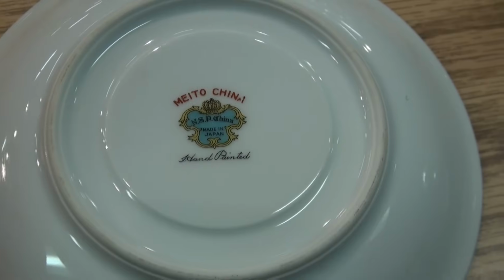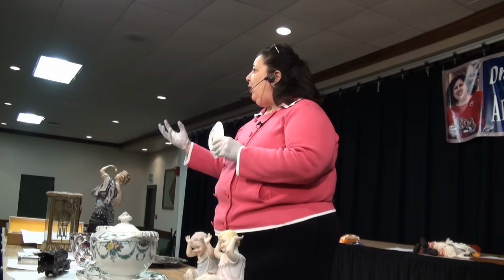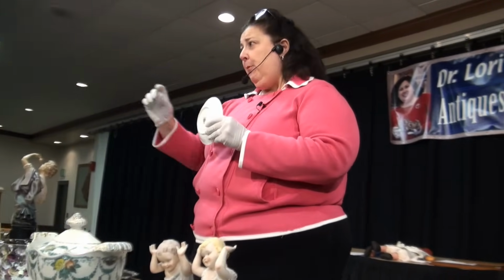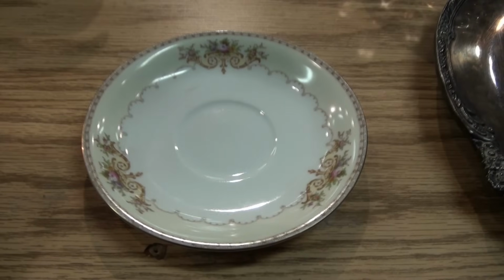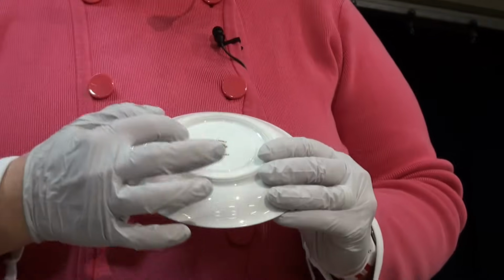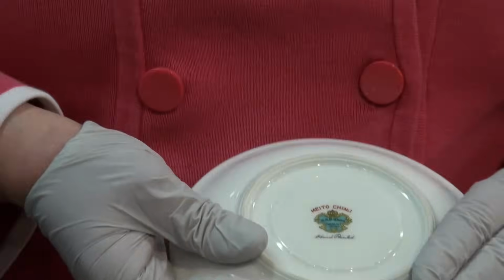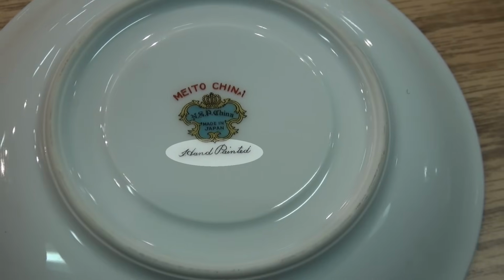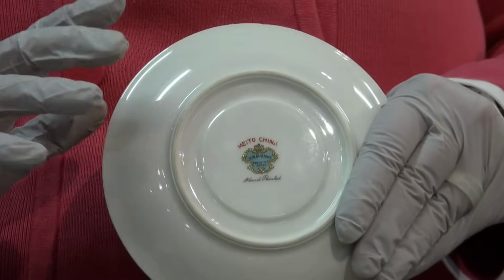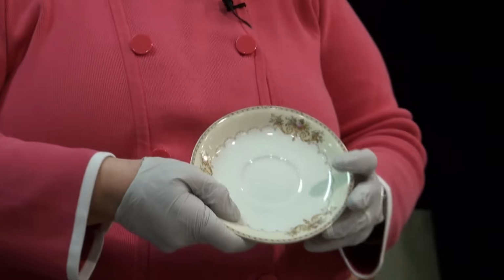All these have the same mark, the same colored mark, that means that the set was bought together, as opposed to trying to add to the pattern over time. If this back mark is different, that means that you are trying to add to an existing set over time. So the patterns typically stay the same. This one says, of course, made in Japan, Mito China, and it's hand painted. This particular piece is a ceramic and it's been glazed.